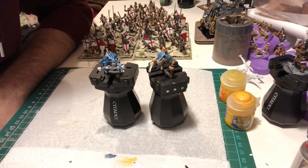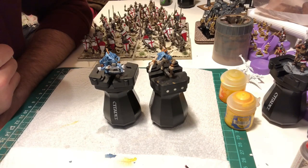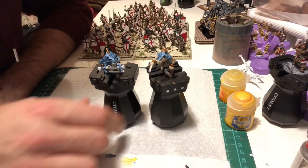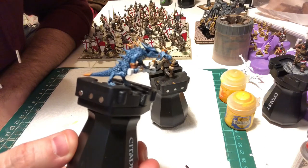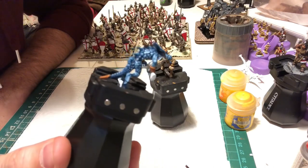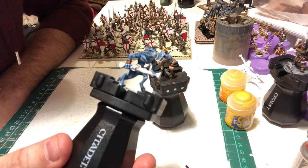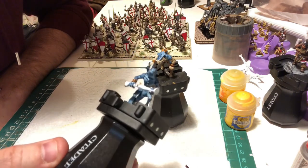Hello, here's the final installment. If you're still with me then well done — you deserve a medal. I painted a lot of these salamanders in seven days as you know from the other videos. It could have been done a lot better but they were done for speed. That is basically what they look like. All you need to do then is quickly dry brush the teeth and do the claws however you want.